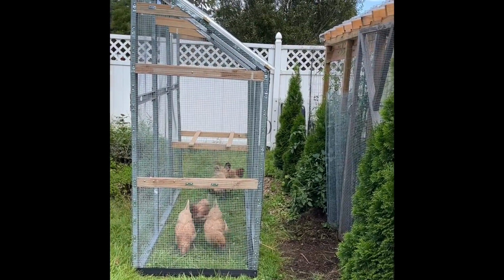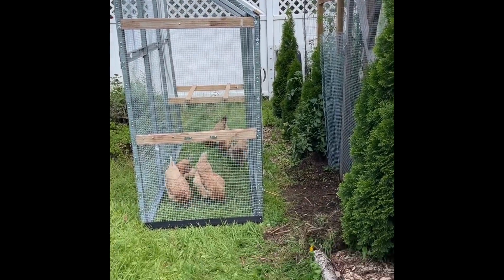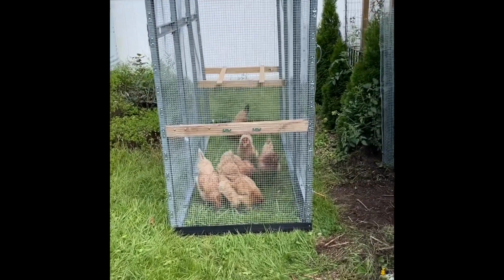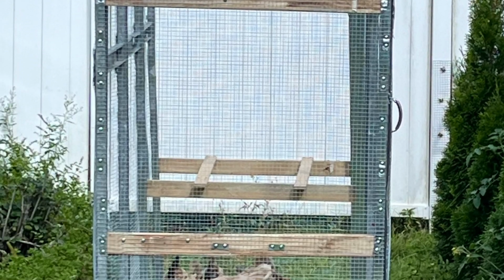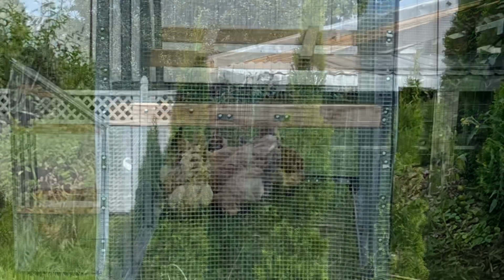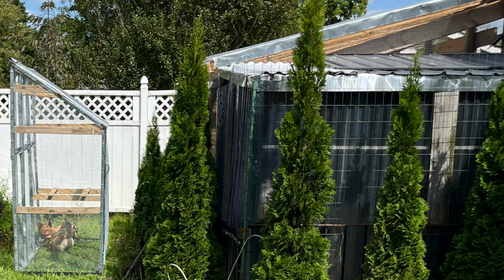And I tried to set the doors up so they would make a little hallway in between when they came in. So it worked out pretty well. And here it is, somewhat finished for now. I'll work on it a little more soon.